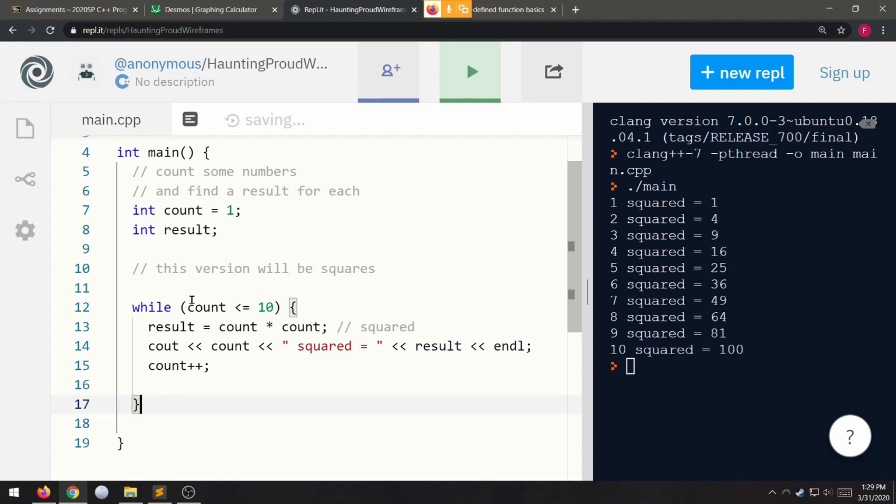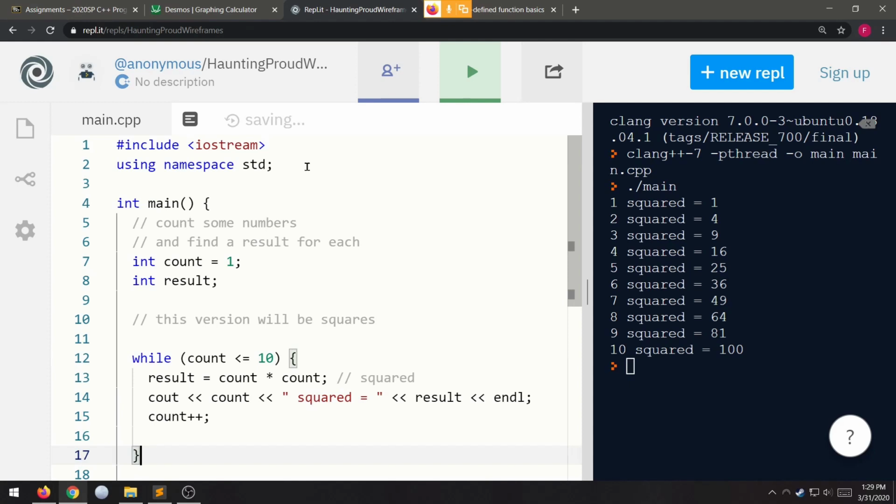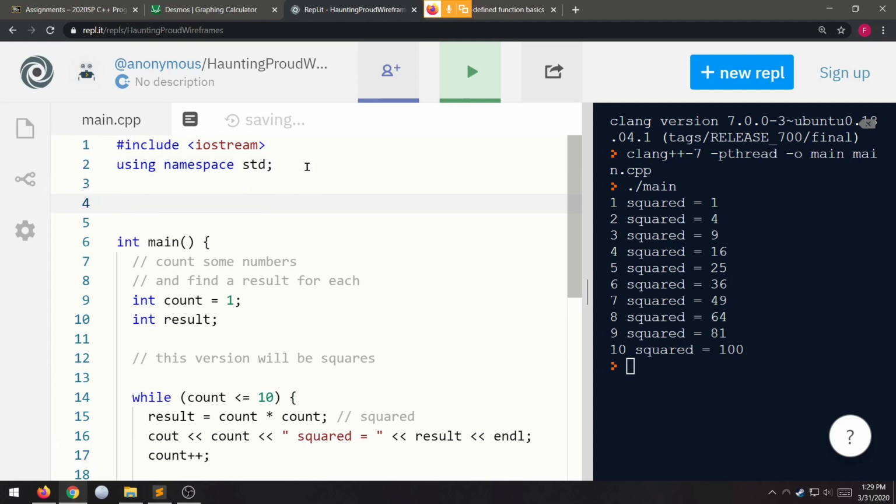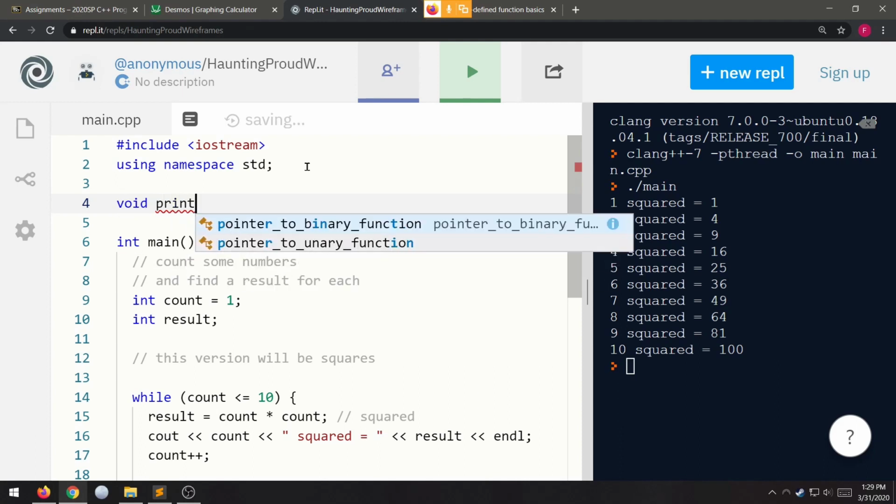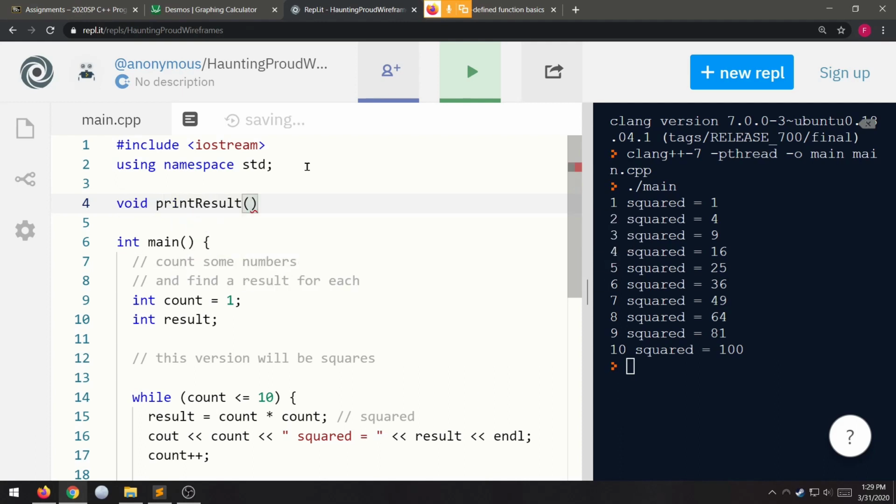All right. So now I want to rewrite this using a different function. So I'm going to say, well, if I were just to do a print function, let's do this. I'll do void print result.